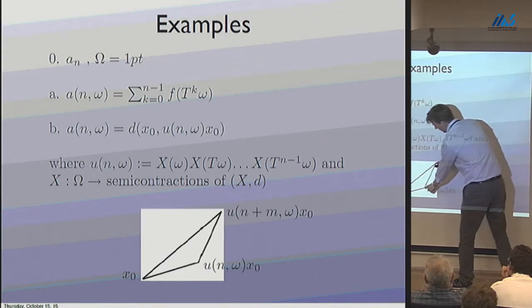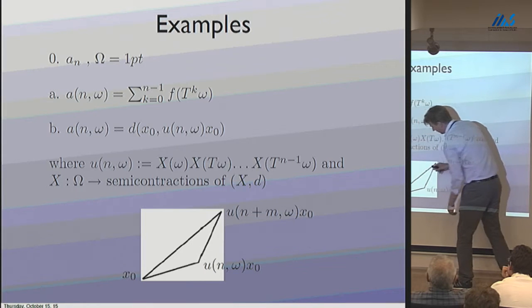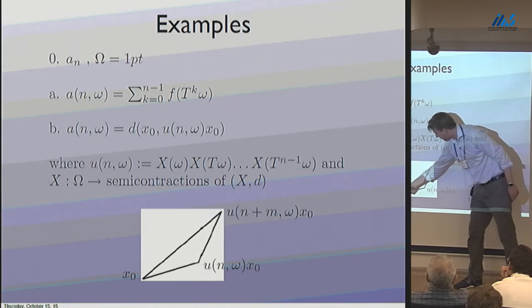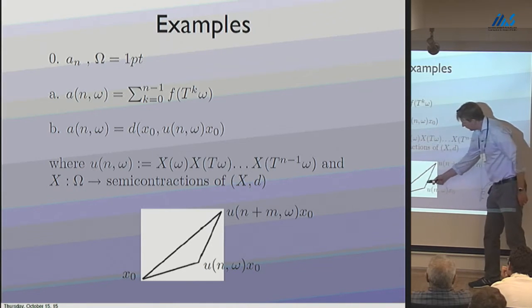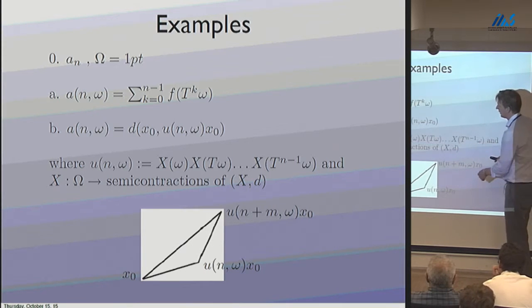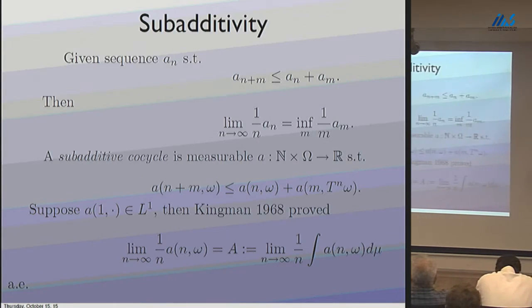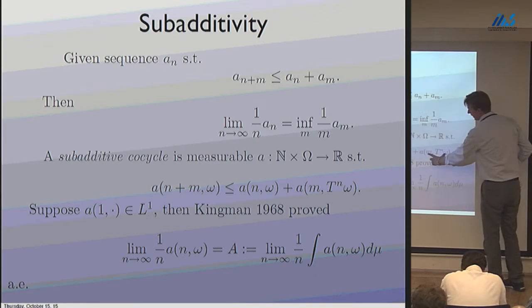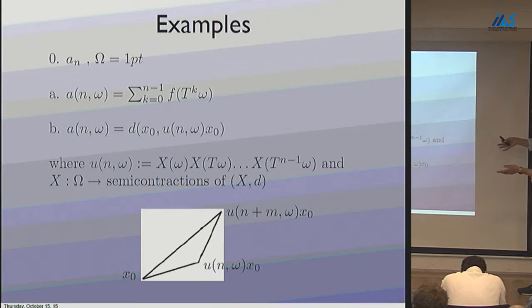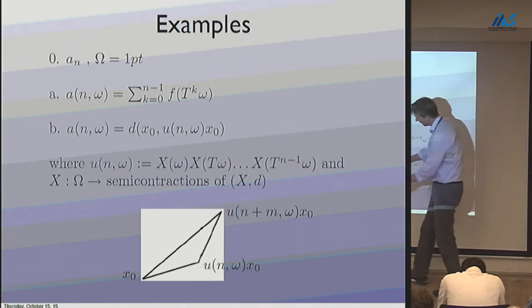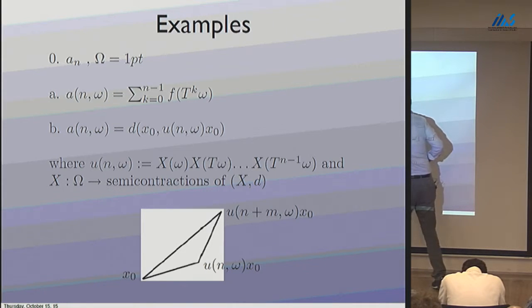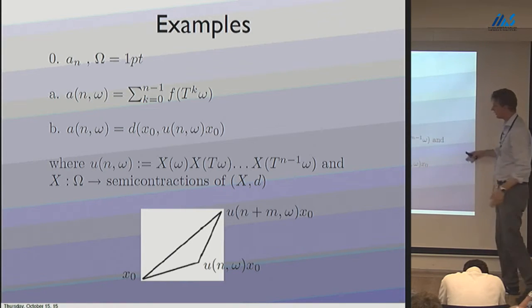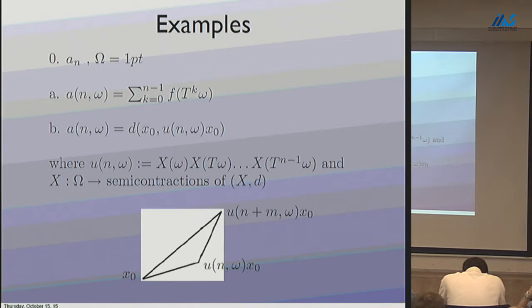And now the triangle inequality tells you that the big one is not greater than the sum of the two smaller ones. And when you look at that side, you can relate it exactly to the subadditivity needed here, and that's by the semi-contraction. So if this was isometric, this would be exactly the one that's given by a_m(T^n omega). But here with contraction, the inequality goes in the right direction. You should be multiplying in the opposite order.